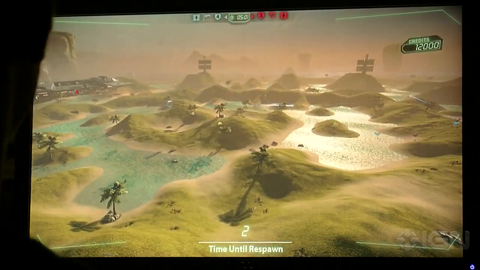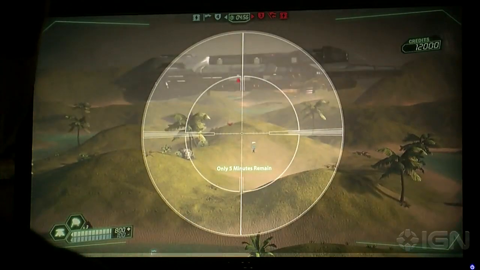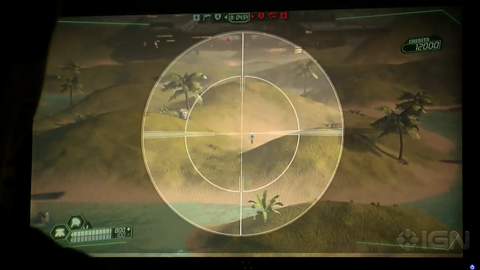The map we're currently on is called Crossfire. This is a Broadside port from Tribes 1 and Tribes 2. Of course, now it's tropical.